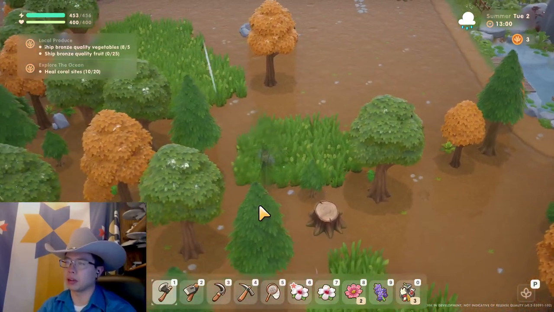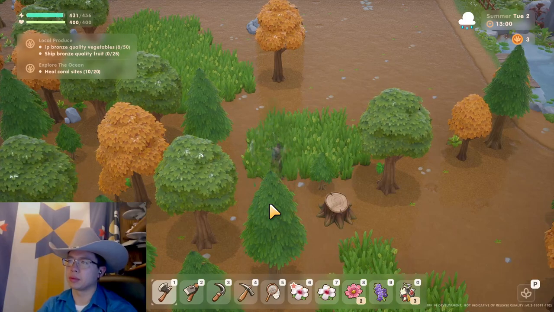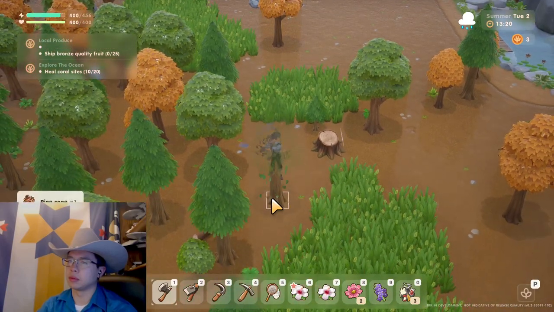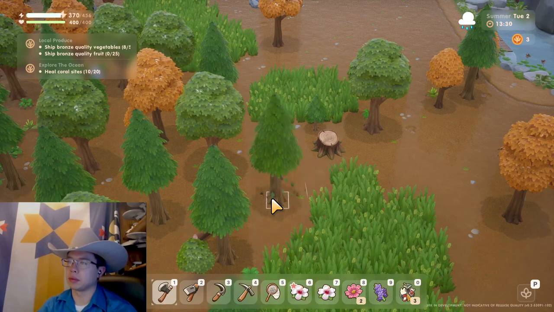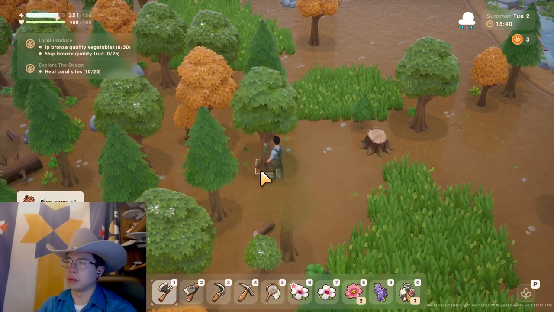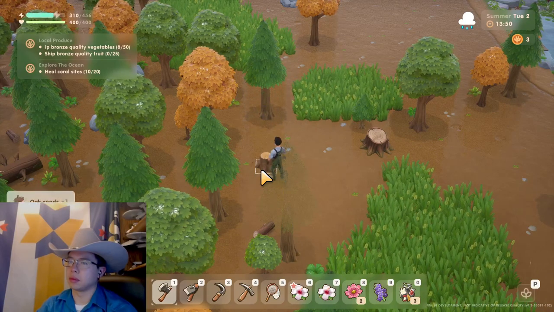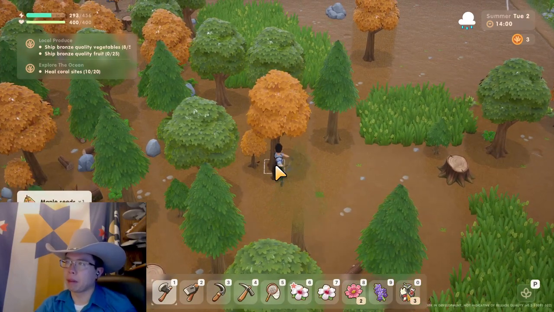We cut some trees down, I think we'll get seeds that way, so let's give it a try. We'll cut some trees. Yep, we got a pine cone. I think we needed one of those. And that was an oak tree, so I wonder if this orange tree is going to be the maple. I'll bet it is.